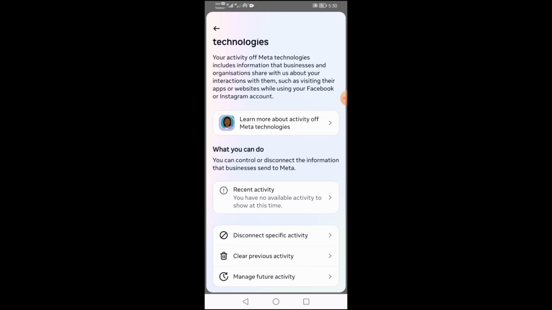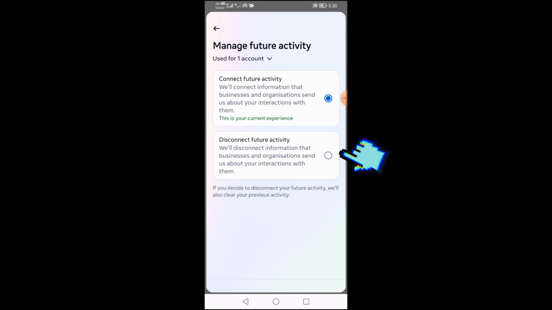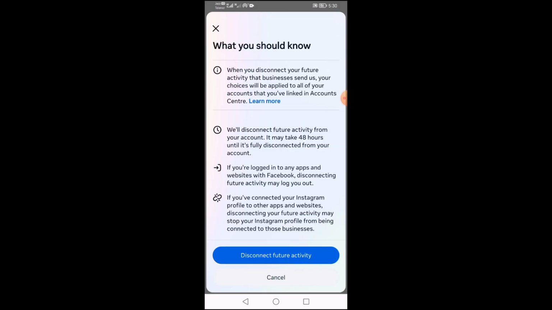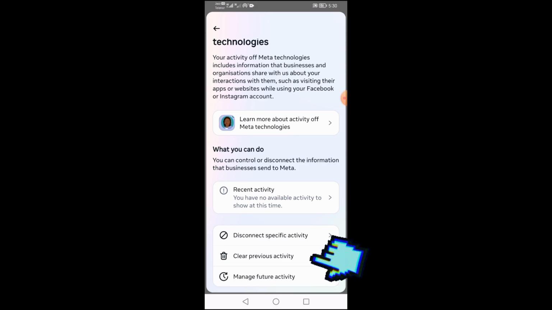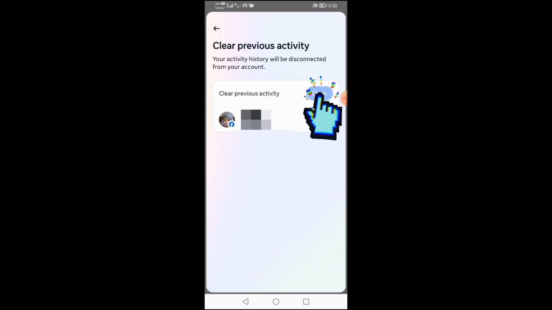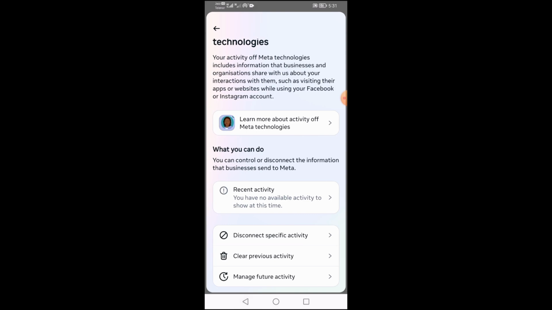Tap Manage Future Activity and make sure it is disconnected. Then, clear previous activity again. This stops Meta from tracking what you do across other apps and services.